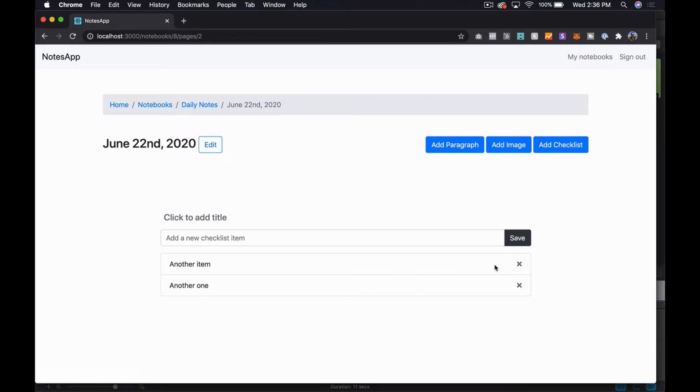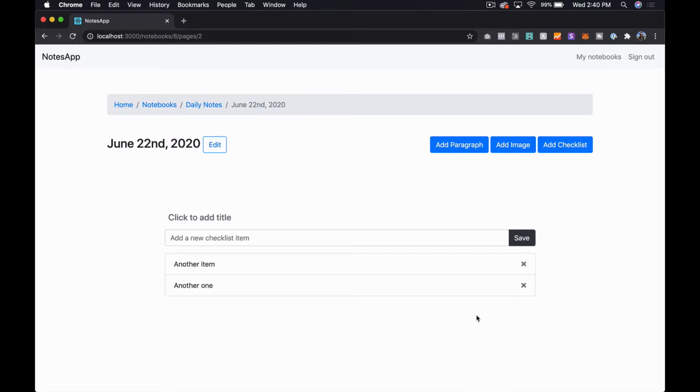But the last thing I want to do is add a drop down, which is going to look familiar if you're following along with some of our other series that we're doing right now, where we can actually change the status of these things. And then in addition to that, I'm going to add a progress bar. Probably right here in the middle or somewhere. I haven't fully decided yet, but we're going to add a progress bar that shows us exactly how far we are in our checklist in terms of completing it.